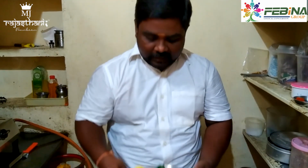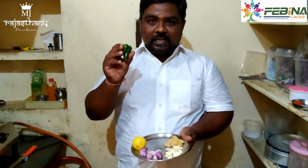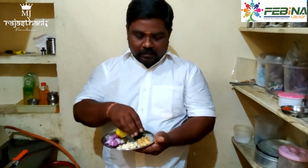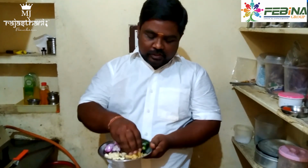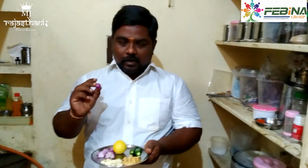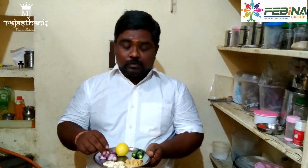And other ingredients are 2 green chilies, half lemon. For ginger garlic paste, I take a bunch of ginger, garlic, and sambar onion, which gives more taste.